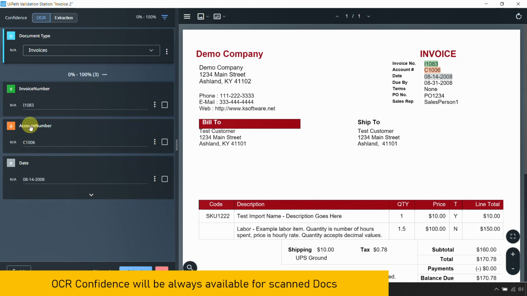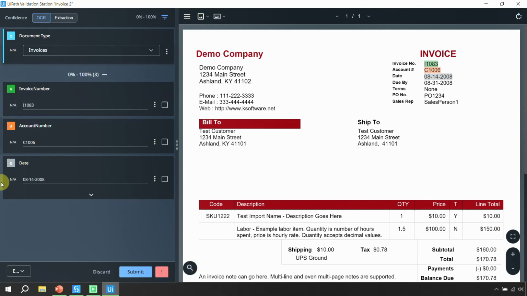Why am I telling you this? Because this might be different in your use case, but you should know what exactly this is. OCR will show the OCR confidence, and the extraction will show what method you have used. In our case, we have used regex. So it says that with this extraction, I'm 100% confident that you have this.